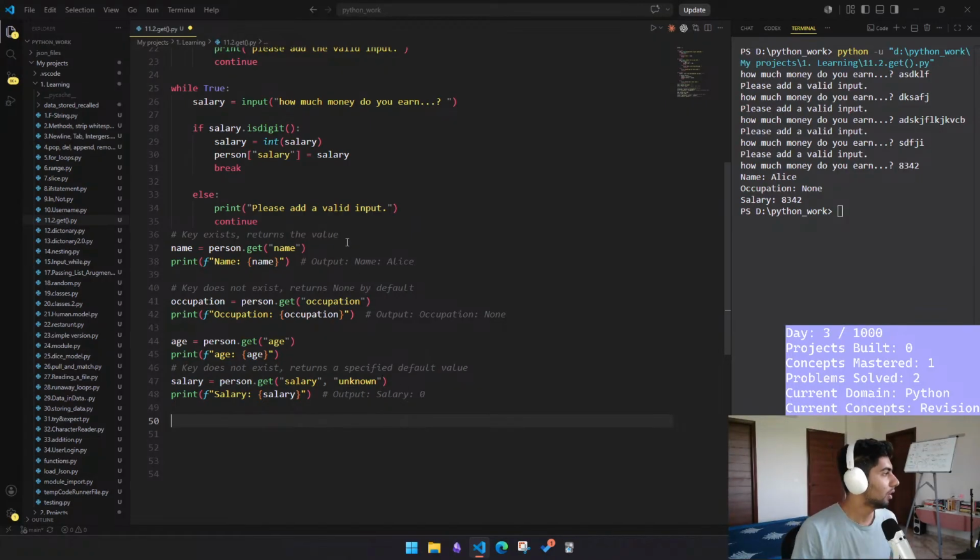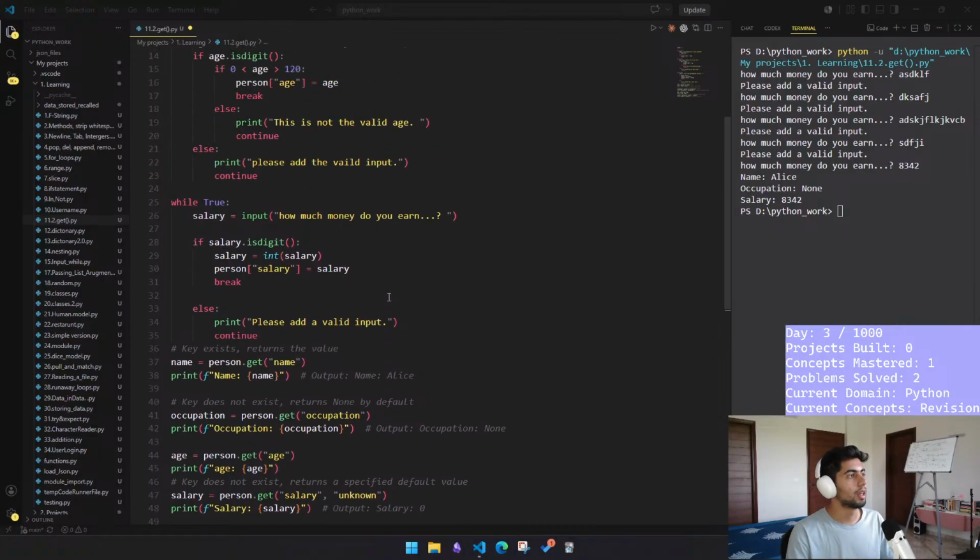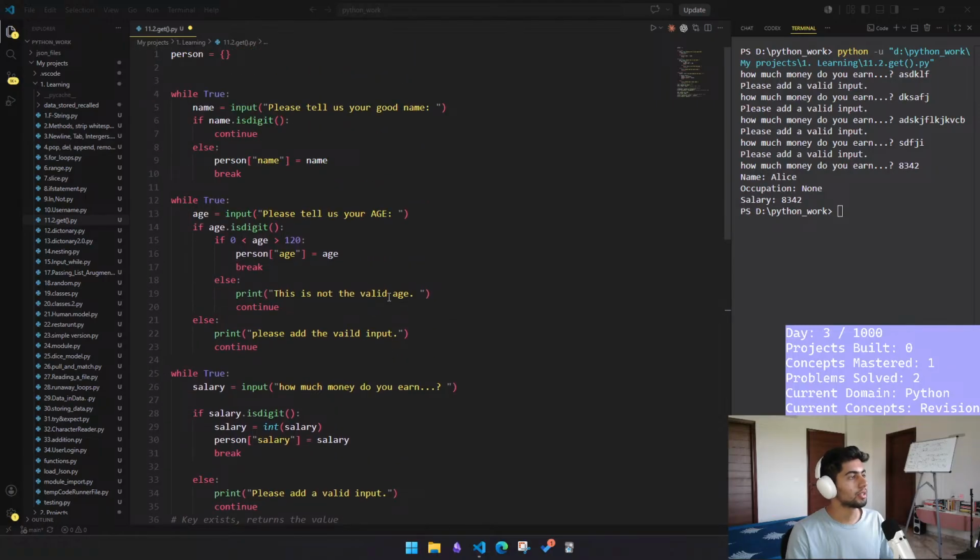Honestly, we solved a couple of problems. So we would have the current problem solved. Let's just add another, because all of this was a problem, but still on Python revision though. And we had masters. I mean, we are currently mastering what, like dictionaries or something. So that's there too. But actually it wasn't a problem if I were to say, right? What counts as a problem is kind of vague. A problem is something that I'm stuck at, right? And I did get stuck at the functioning, the try and except. So I do count that as a problem, right?